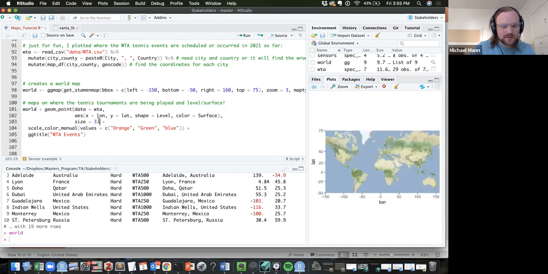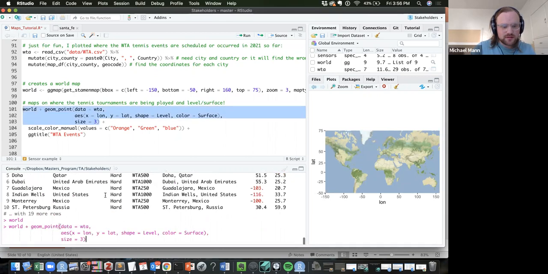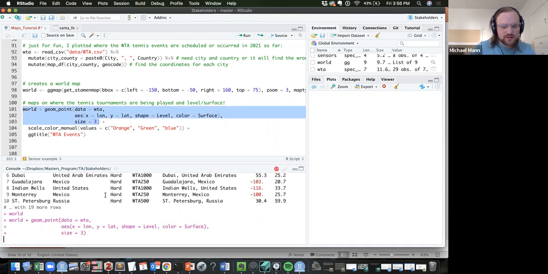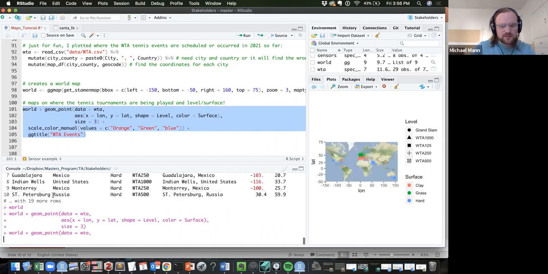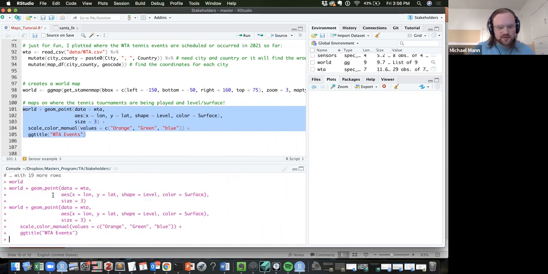See if I can just get this normal plot to work. I wonder if I didn't select everything when I ran it.